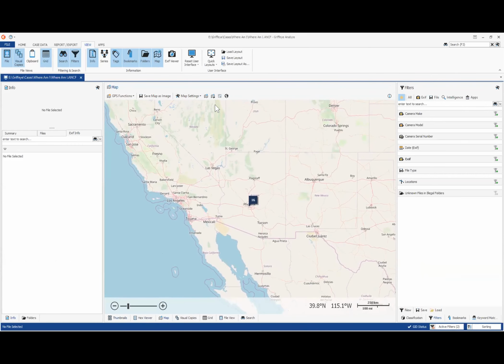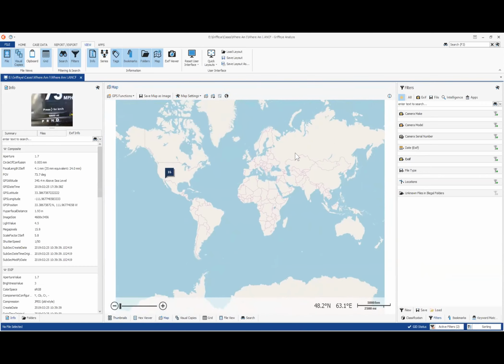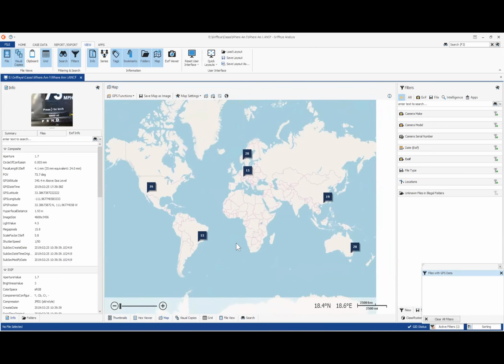Now, the other thing I can do, I'm going to go back out to the world, and I have filtered down to those 16. So that's why when I zoom back out, there's no more files being shown. So I can go over here and clear that GPS fence filter, and now all my files appear. Now, maybe I don't want to do that manually. I want it to automatically filter my thumbnail and grid view if I zoom into an area. I can hit this button right next to that, and you'll see that black triangle is actually like a play button on a video play control. So if I select that, now it's highlighted in blue.